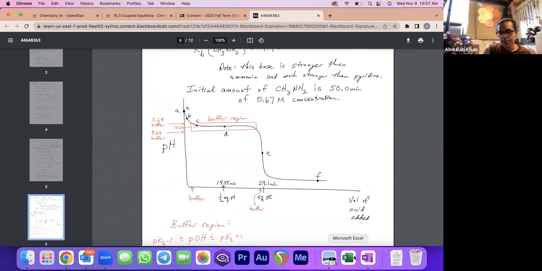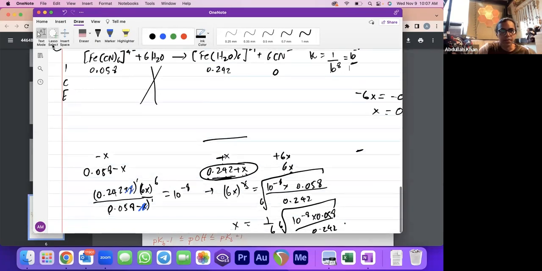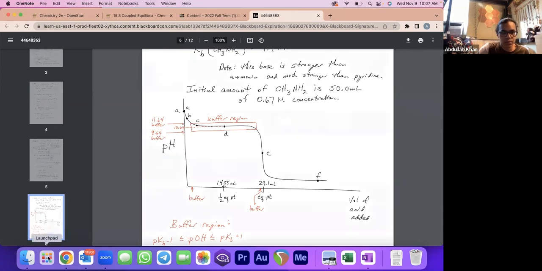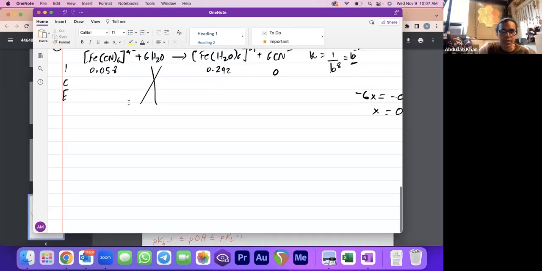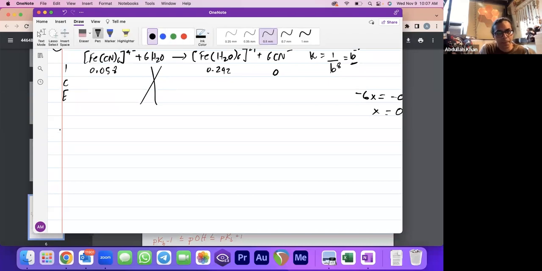All right. In the case of buffer questions, you have this question where it asks what's the buffer range? Remember, a buffer is a weak acid plus its salt, its conjugate. So if it's an acid and its conjugate, then the buffer range is pH equals pKa plus or minus 1.